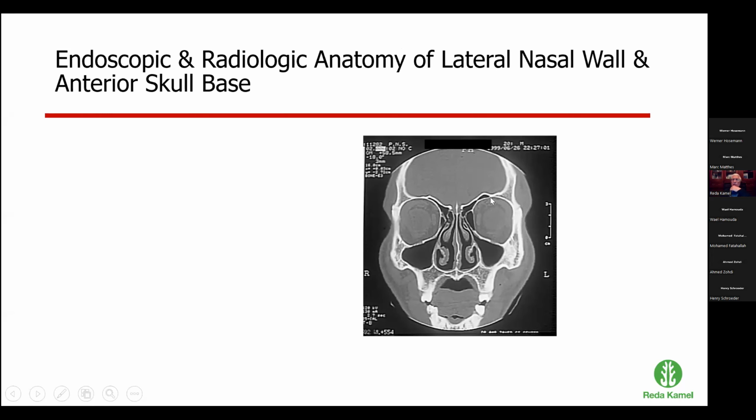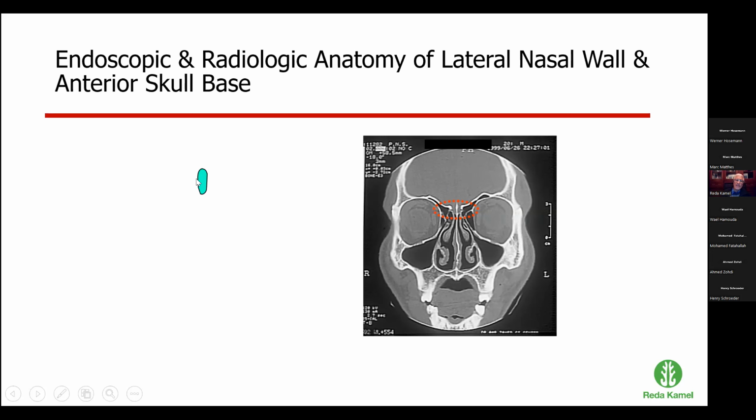Whenever you are going to work up or inside the nasal cavity, one should study and restudy the skull base. The CT should be there. We may have the MRI as well, but we have to study the skull base. The skull base should be well studied. Why? Because the CSF leak may be there, the lesion may be up there. If we're going to take care of this skull base, the configuration should be borne in mind beforehand.